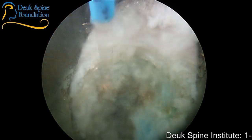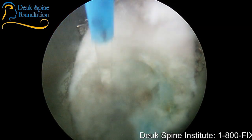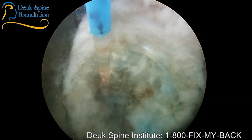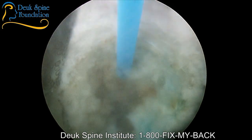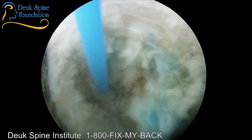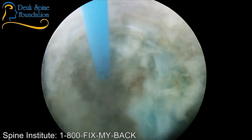And you will need to do light activities, though. You want to restrict your lifting to about 25 pounds for the first 6 weeks. And you want to restrict your physical activity in the sense that you don't want to be doing contact sports like football or rugby or lacrosse. You need to wait and let your disc heal.